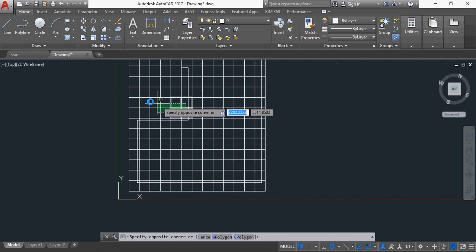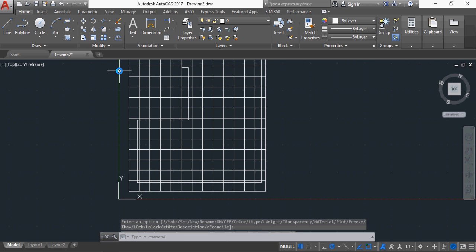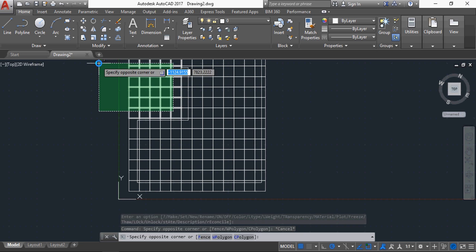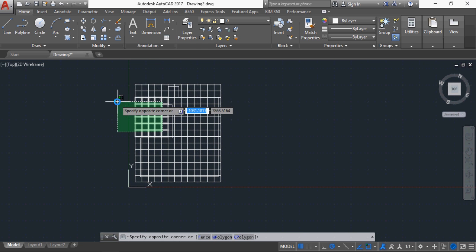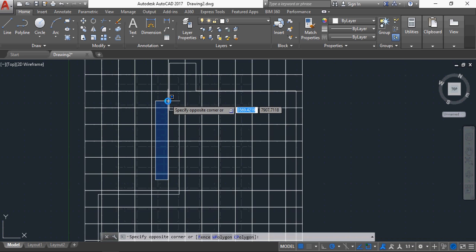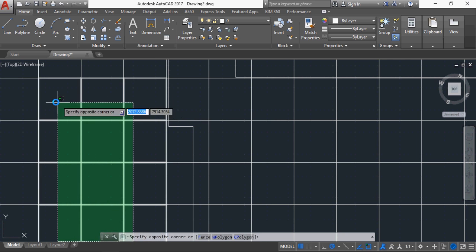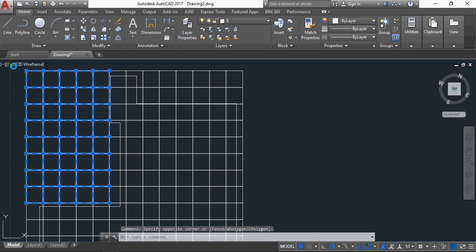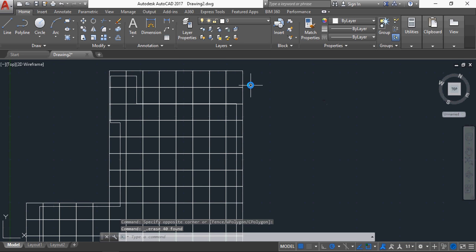What I am going to do is just simply select. Now you see here, I'm going to select, and that would select some that are inside of the polyline as well. So when you're selecting, make sure you're only selecting the ones that are completely outside of the polyline. So those ones there will all be completely outside. And I'm just going to zoom in here just to make sure that they are. And you see that they are actually just outside of that polyline. So that's okay. So I'll select all of them and delete.